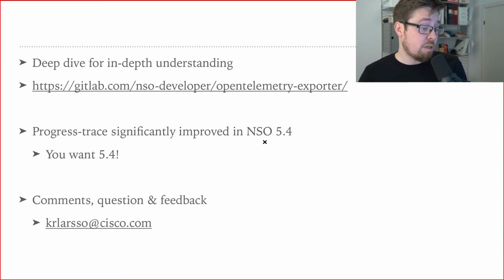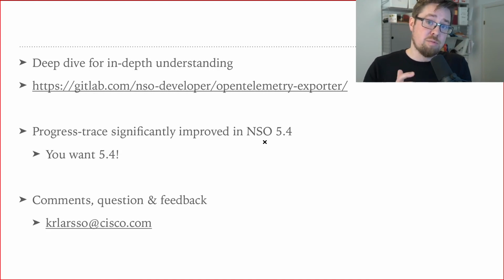If you want to dig right into it, you can grab the package that I've written for this. It's called the OpenTelemetry Exporter. It's free, it's open source, it's available from the NSO developer space on GitLab and GitHub. This is what exports the NSO progress trace data to the Jaeger tracing system and to the time series database that underpins Grafana.